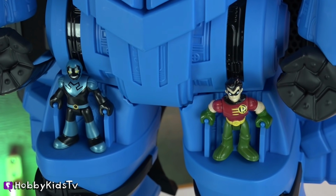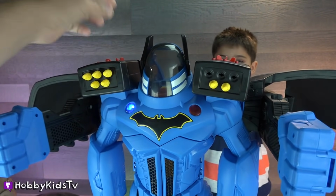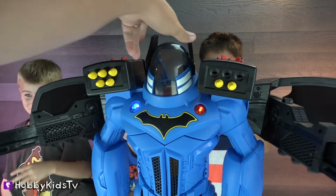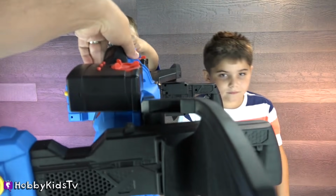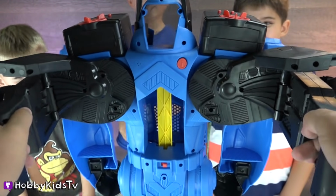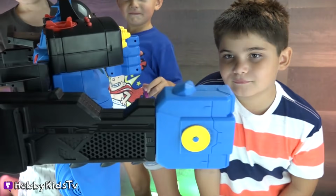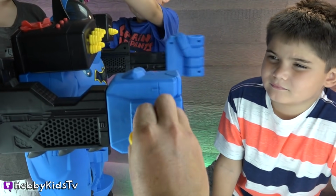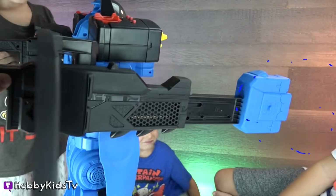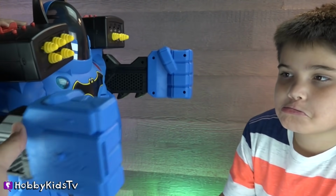Aw, yeah. Super cool. We turn this right here. And boom! He's got these awesome wings that come out. And these two fists. They work with these handles right here. Look at these handles. These are great. This is awesome. And the triggers make the fists shoot discs. Like a beast. Take one here, pop it there, and then you aim. Come here. I want to get you. Oh, gotcha. Kaboom.